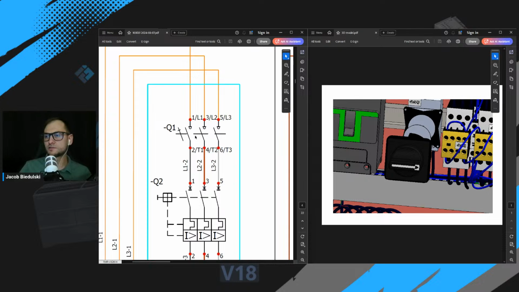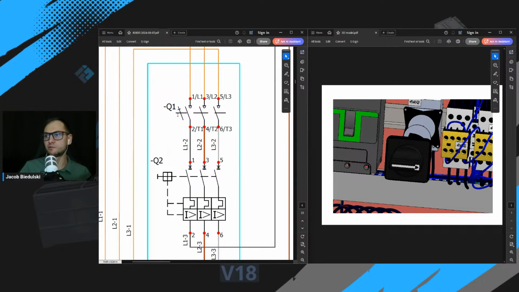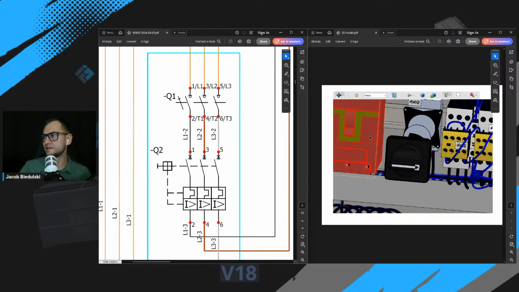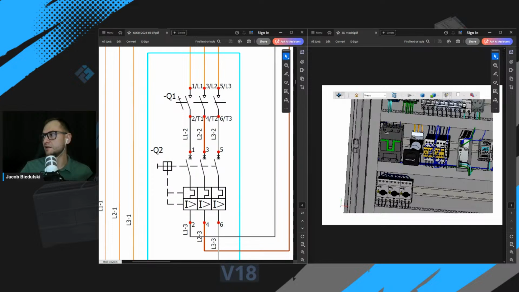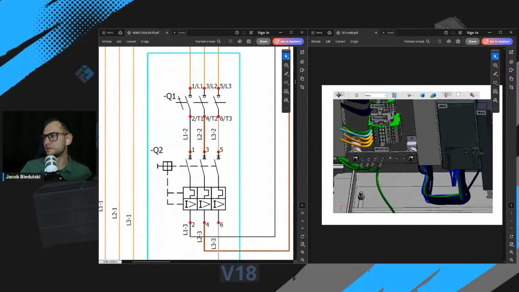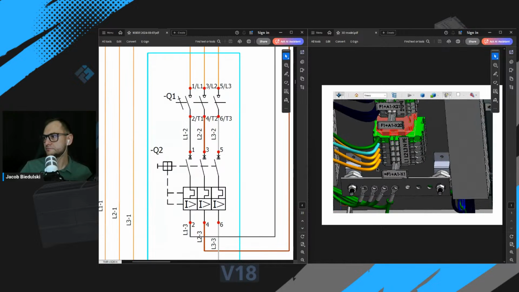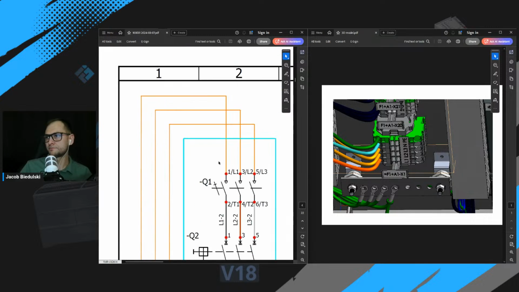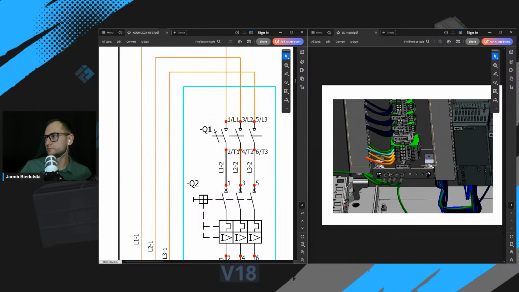So this was the first device in our power section. The second device is the main circuit breaker. Okay, so in our control cabinet, the power cables go from the terminal block designated as X1, this is the terminal block X1, to Q1.